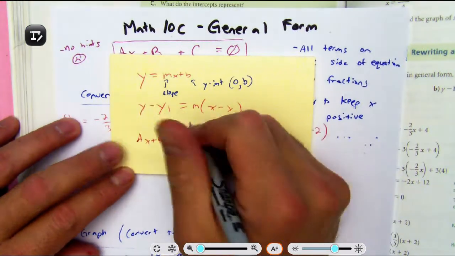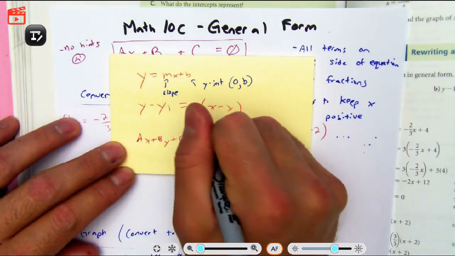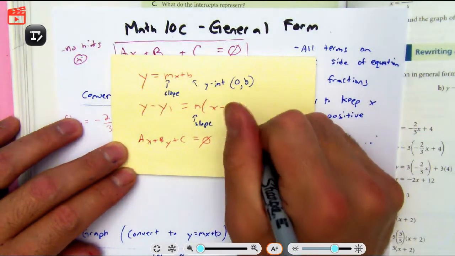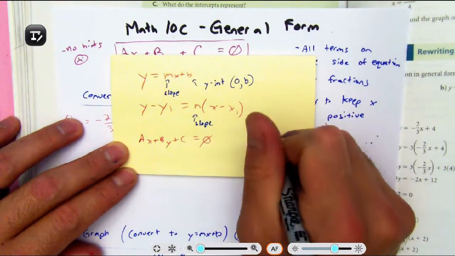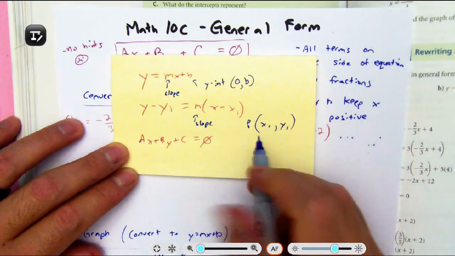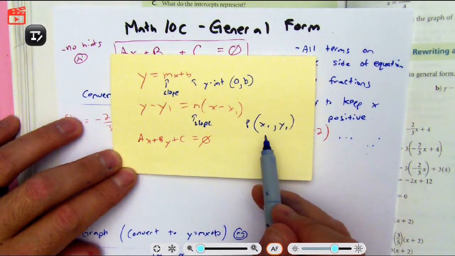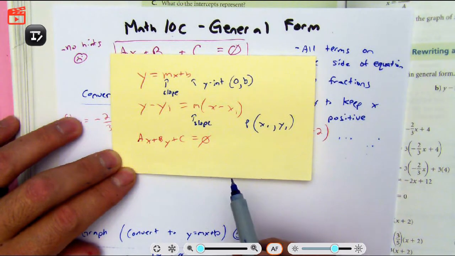Well, the next form, same thing. It tells you slope and a random point. Don't forget the random point. You have to flip the values of the x1 and your y1, but again, it gives you a random point on the graph already to start with, and then you apply your slope as well.